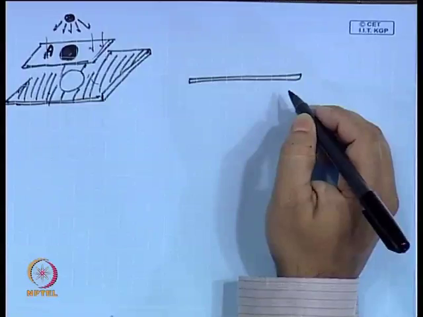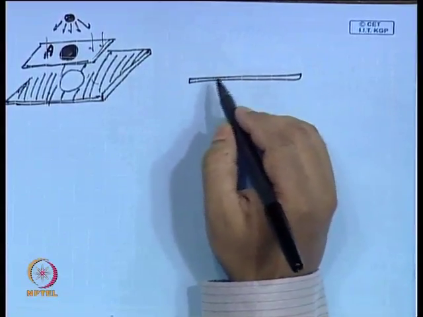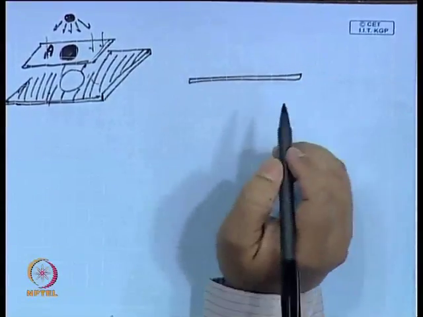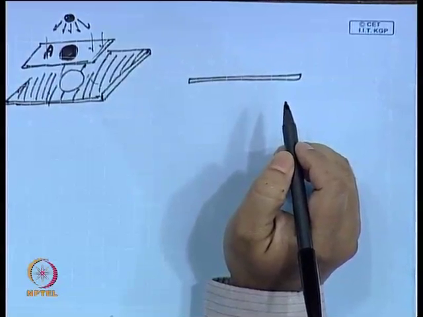In a moment we will discuss what the crystalline arrangement is, because it comes into play when you start the etching process. For the time being, take it that it is a wafer. Wafer means it is a thin plate, the other dimension is 4 inches, and the thickness is 500 micrometer. So, you have this silicon wafer, and on this you want to coat the photoresist material, which is a polymer.